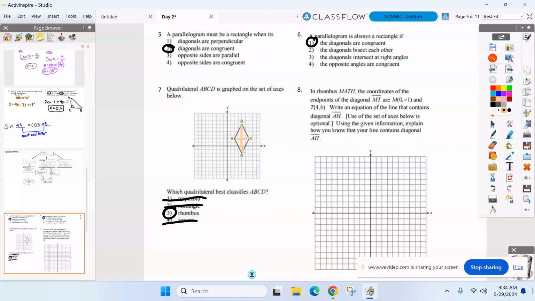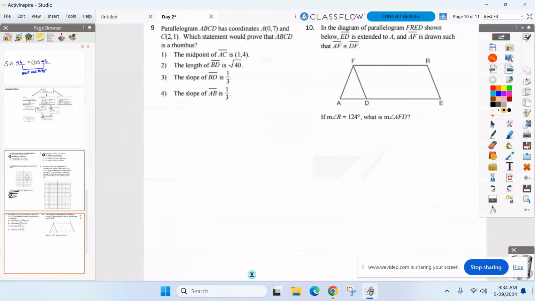When I'm done talking, you and your groups are going to do number 8, because I need you guys to do something on your own other than me talking. And you're going to do number 9. We're going to do number 10 together right now. We're going to do 10 together.